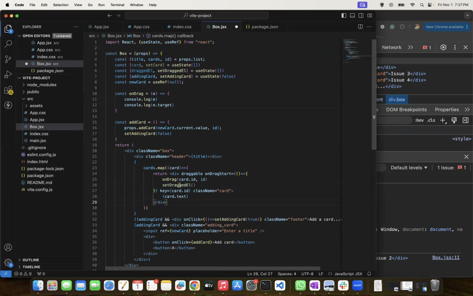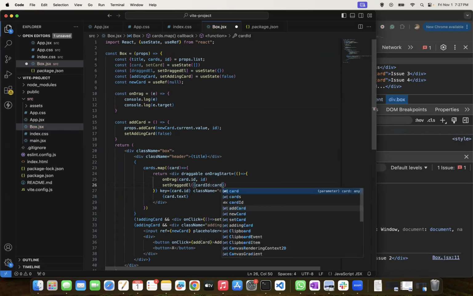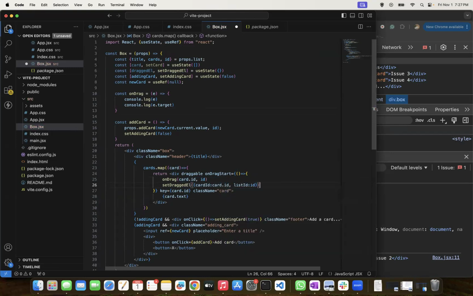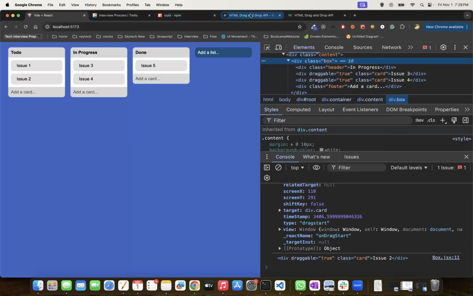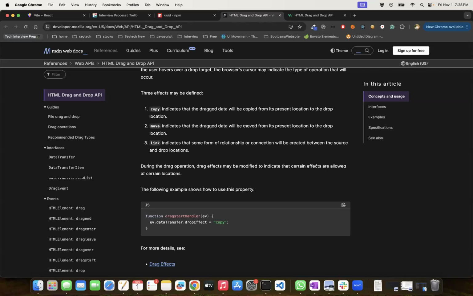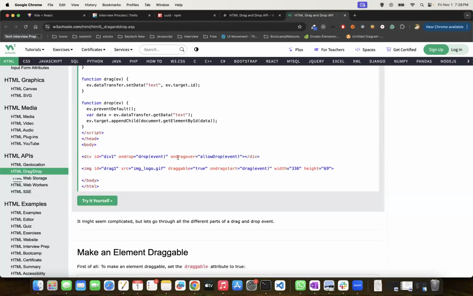I can store data like this: card ID is card.id and list ID is the list ID. So when I start dragging, now I just put the information here. And when I drop, in order to consider the drop, I have to do on drop.